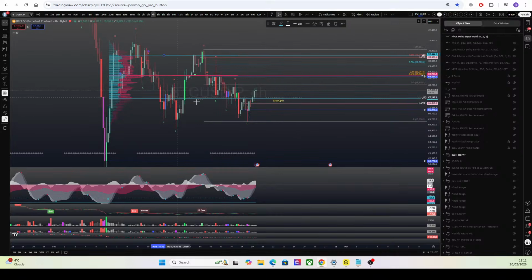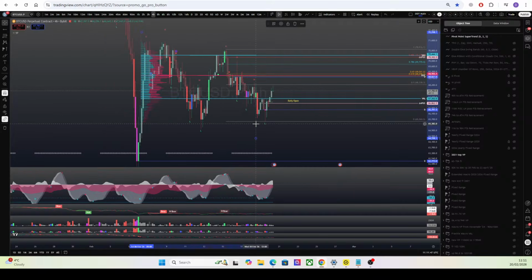I rotate and I extend based on how many times it moves across, and now that it's back in, let's just see if we move this back into where it has come back into the profile. Does it change much? It doesn't change all that much, but I actually like that one there, because it was hanging on there, deviated, and you can see the wick has now come back in at 67.2.